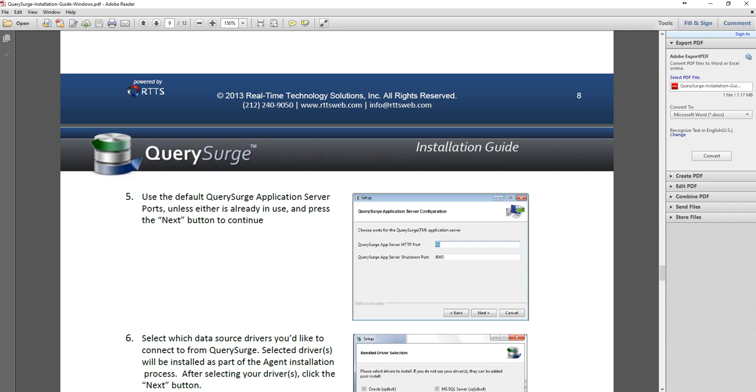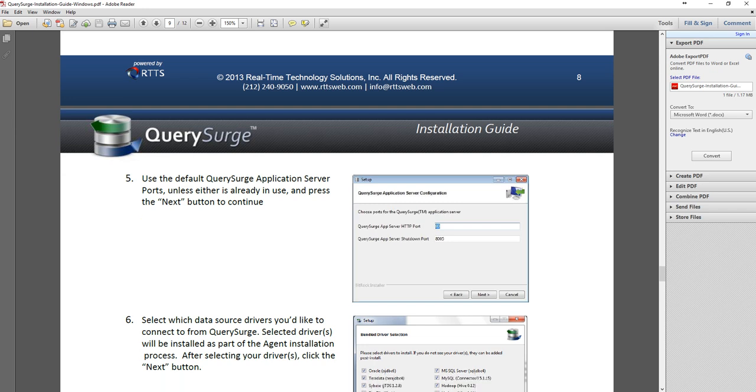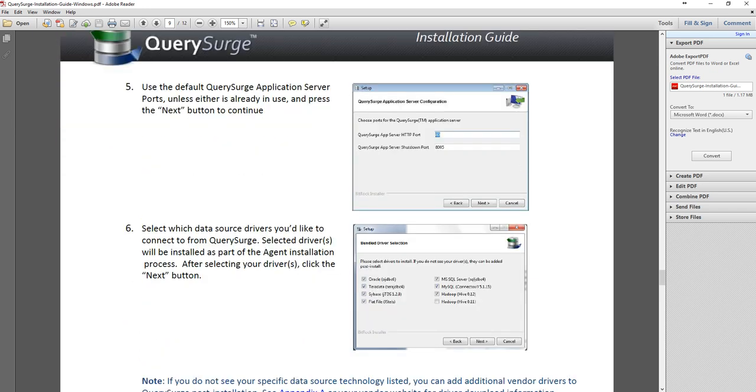Now in this particular screen, it will show you what drivers should be installed. Because ETL testing can be done for any databases, right? The source databases or target databases can be any kind of databases. So currently, query search will support these kinds of databases: Oracle, Teradata, Sybase, Flatfile, MySQL, SQL Server, Hadoop. Right? These environments query search will support.